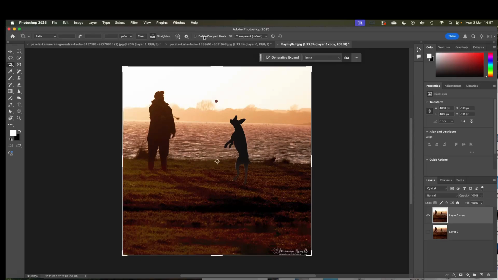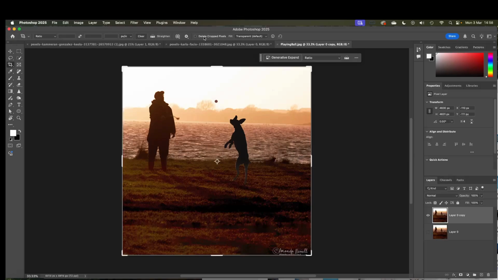Now I would draw your attention to this very important box here, delete cropped pixels. I think as a default, you'll find it's turned on. Turn it off. Because if you crop or straighten the horizon and it deletes the cropped pixels, it deletes them. It does what it says on the tin and they are gone forever. So if later on in your work you are missing a bit of the image and you really want to pull your crop out, you have lost the pixels that were there.